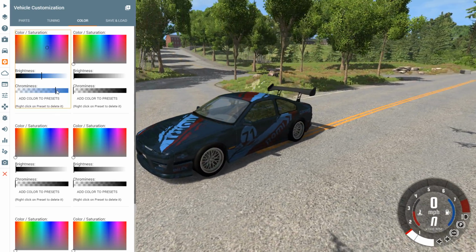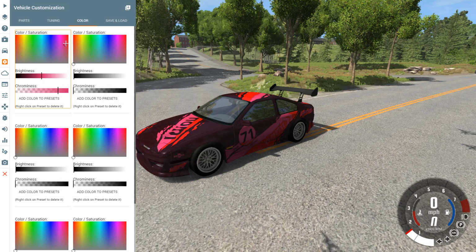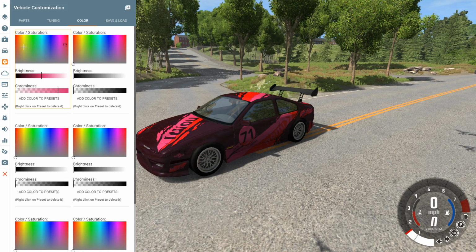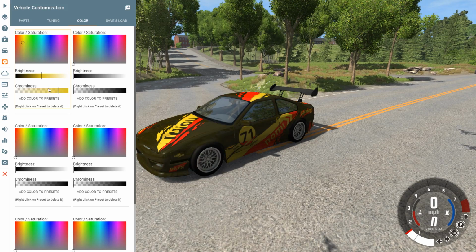So if I set it to just get like a regular red car, that's what it would basically look like. If I was to get a regular yellow car, that's what it would basically look like. So it's kind of annoying like that, and again, this doesn't do anything for that. Unfortunately, it'd be cool if it did, but it's just not the way it's designed.